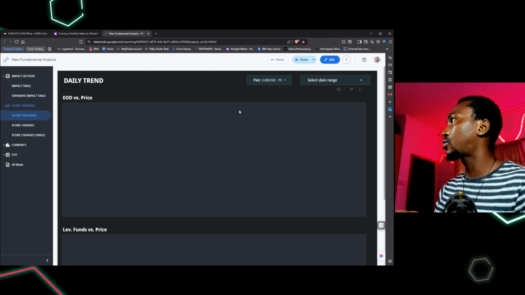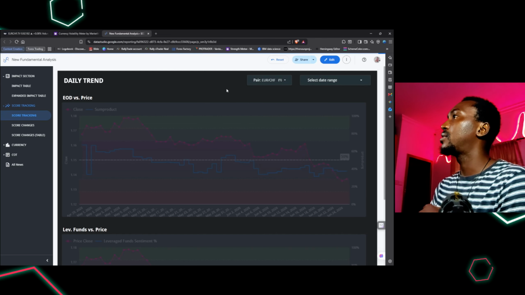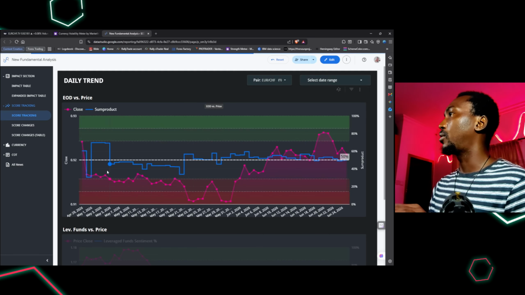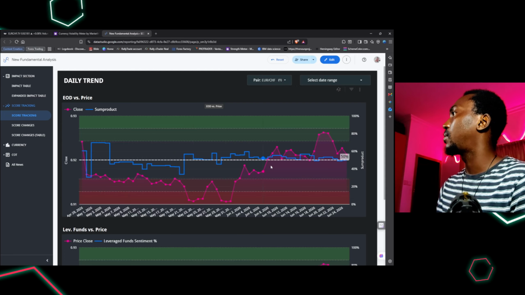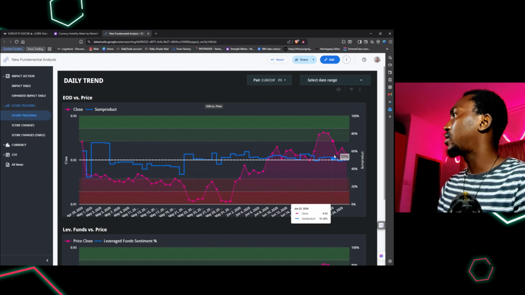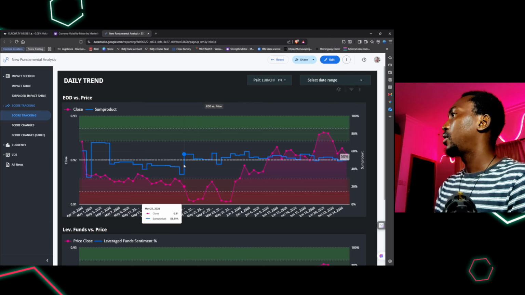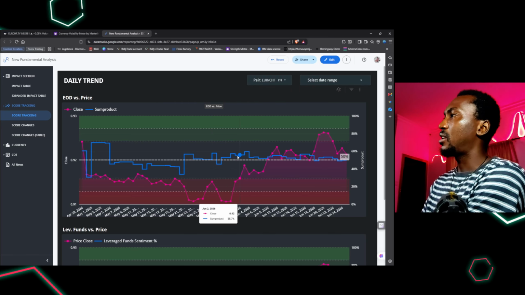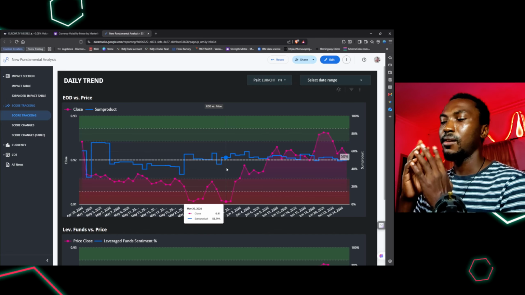We'll head straight to score tracking, and we will look directly into the euro against the Swiss franc. Let's take out what has been happening all the way since April of the month. Now, we've seen price constantly fluctuate around the 50% mark. A little bit up to the 60, comes down to 50, moves around it. So this market has been neutral for a long time. Neutral, even though price has moved a lot, but it is neutral because the fundamental, or rather the economics behind this market, is not moving crazily.